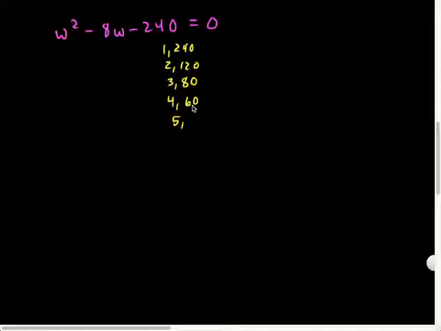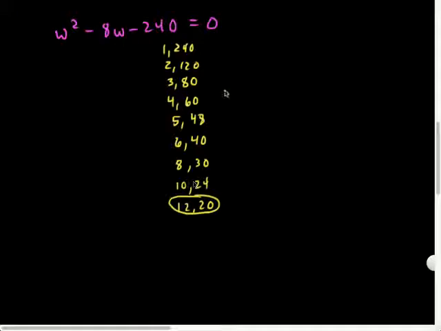5 goes into 240 48 times, so 5 and 48. 6 goes into 240 40 times, 6 and 40. 7, I'm thinking 7's a no-go. 8, I think 8 works. 8 goes into 240 30 times. Oh, I'm getting warmer. 9, no, I think there's only one multiple of 3 there. 10 goes into 240 24 times. Ooh, 14 apart and getting warmer. 11 doesn't work. 12 goes into 240 20 times. 12 and 20. Ding, ding, ring-a-ding-ding-ding.